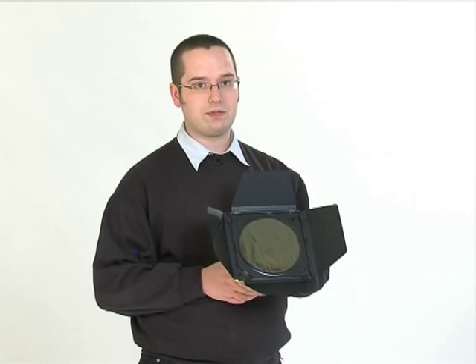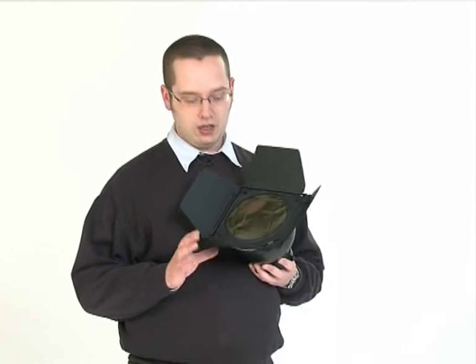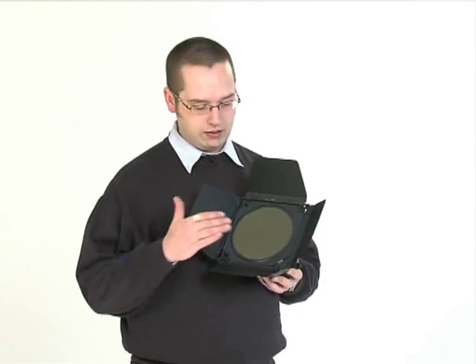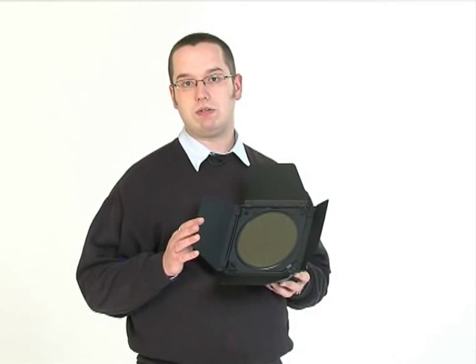With the acetates provided with the barn door set, you can only use a studio flash head with a modelling light of a maximum of 150 watts. Any higher than that and you may need to seek extra advice on your modelling lamps. We advise that if you're using any of the gels and you've got a modelling lamp of anything higher than 150 but no more than 250 watts, that you use the honeycomb grid set behind it. If you don't want to use the honeycomb grid with the acetate gels, we only recommend use up to 150 watts. If you use any higher than 150 watts with the kit, you are likely to damage or melt the acetate gels.